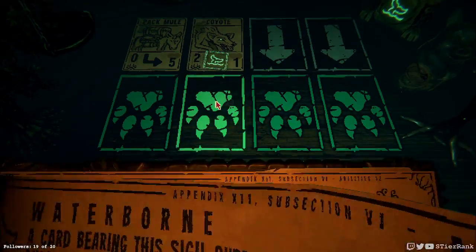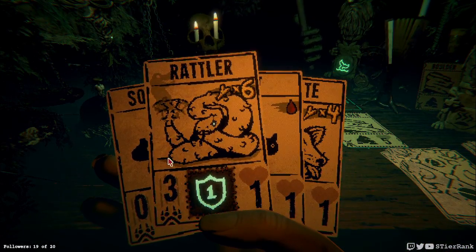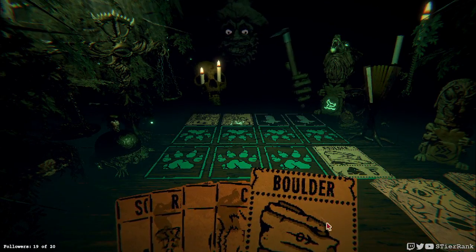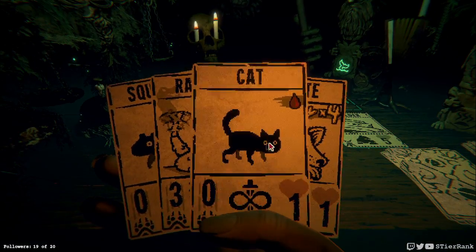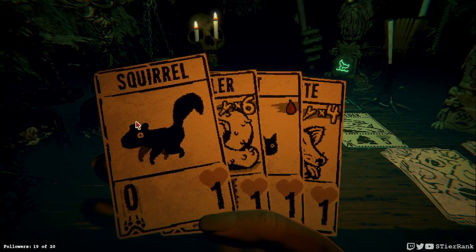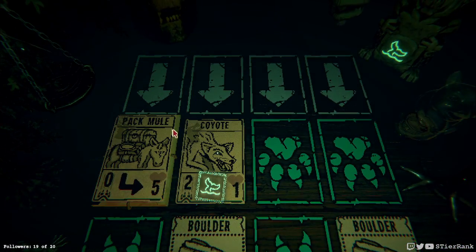Ah, the coyote is waterborne. That's so hard. I guess we could put a boulder down. And cat could go here, but I kind of hate to block the pack mule. So let's see what we get in the next hand, I guess.